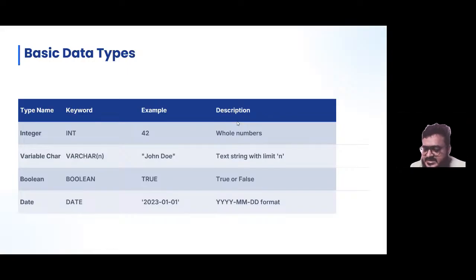The whole number means int, and the text means varchar. If there is true or false, or yes or no, then it means boolean. The fourth type of data is date, which is used to store dates. There are many more data types like decimal, time, JSON, array, but these four cover 90% of what we will do and need to start. And here's the key: choose the right data type for each column. Postgres will make sure the data matches the type.